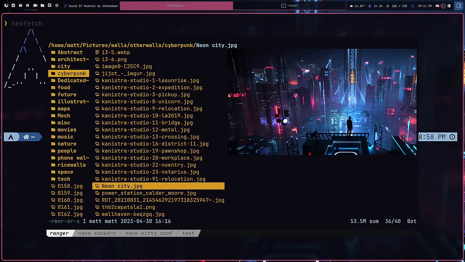Now, there is another option for image preview inside of Ranger. W3M works, but that is not that great. If you were to move the cursor at all, half the time the image would disappear. It's not fantastic. But with Kitty, it has image previews built in. I no longer need that third-party support. It works very well. That's the main reason why I decided to switch to Kitty.